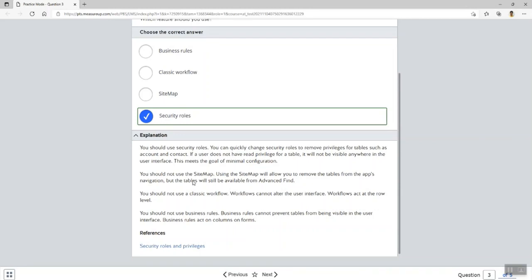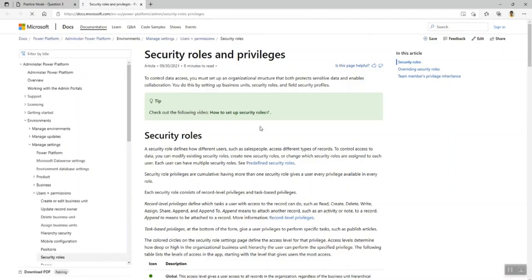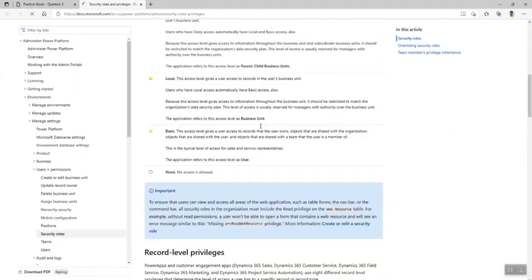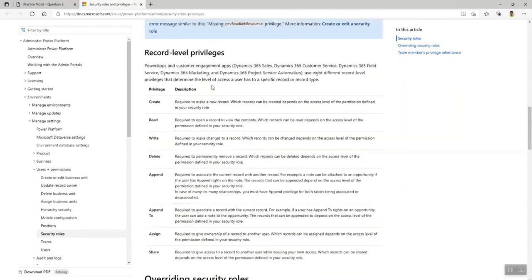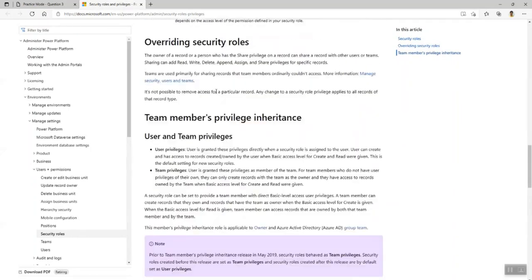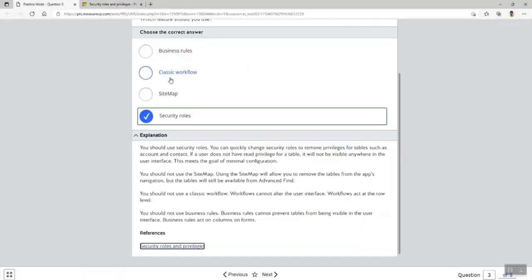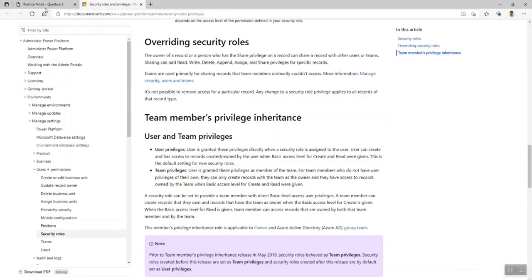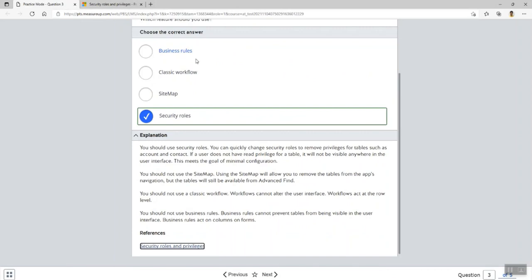Another thing to note down in the practice test is your references. Every question will have a list of URLs, and when you click on this URL, you'll be taken to a page on docs.microsoft.com, where you can read more information about that particular thing. Like what is a security role, what privileges you can assign to them. Because as I told you, your exam questions are not the exact questions that you see in the practice test. So you still will be asked some questions outside this. That's why learning about this topic a bit more will help you to address any other questions that may be asked in the exam.